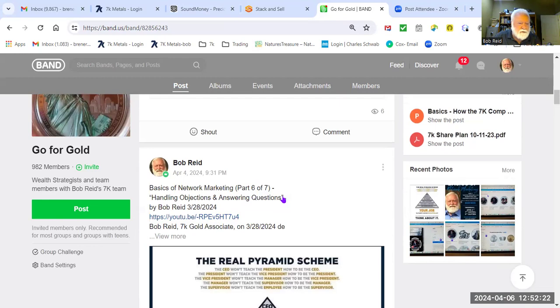If you want to build a duplicable organization that will build a legacy in the future, because this has everything in it that a person can train themselves totally from A to Z and succeed in 7K, 2 years from now, 4 years from now, 5 years from now.